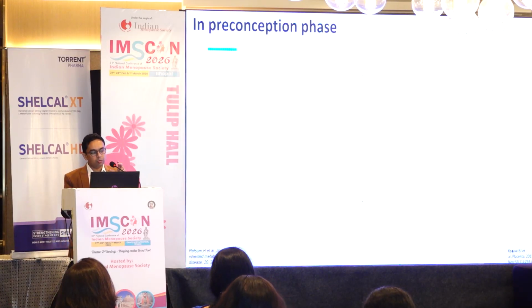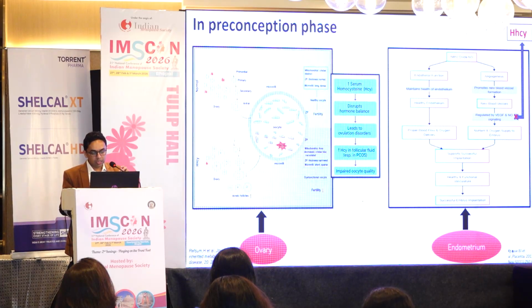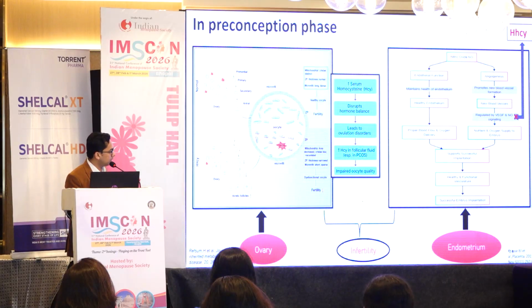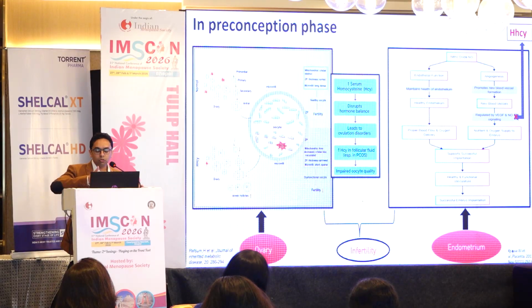Now let's talk about women's health. That's my talk today. So if you see, infertility is associated with this. Now how does this happen? So basically it's the oocyte quality which is hampered with this hyperhomocysteinemia. Everybody of you would be knowing all those primordial, primary, secondary follicles, all those developments actually decrease when you have a higher homocysteine level.